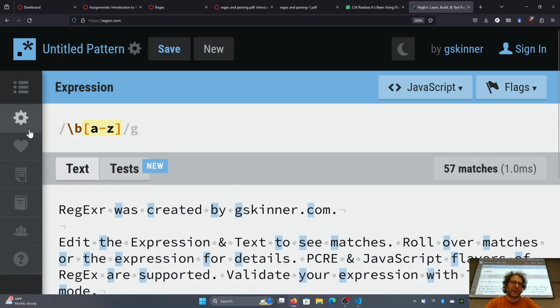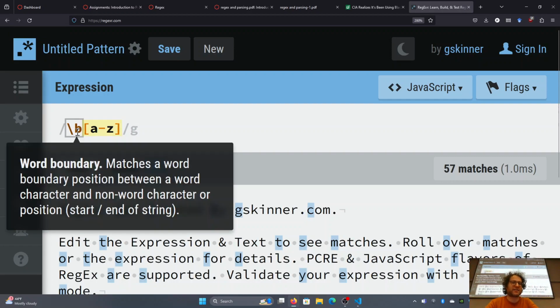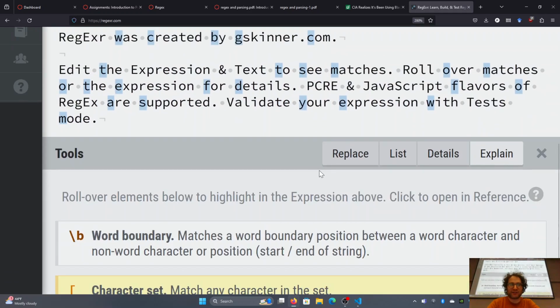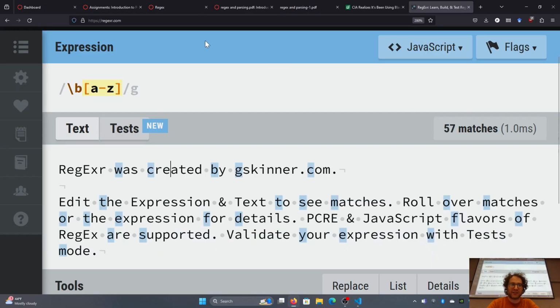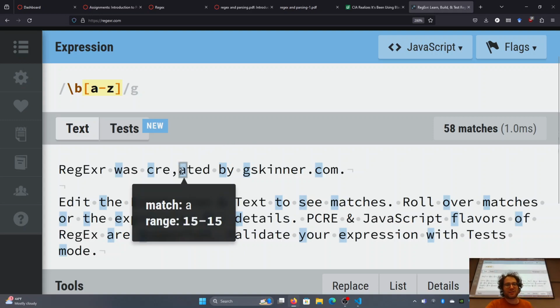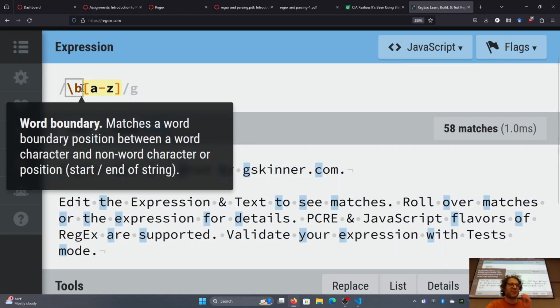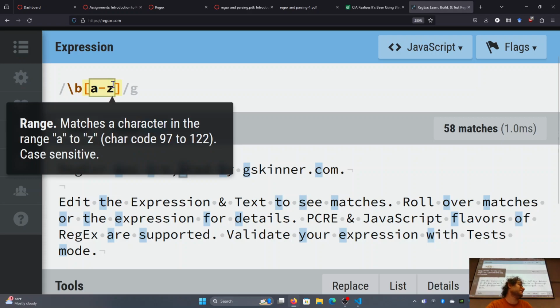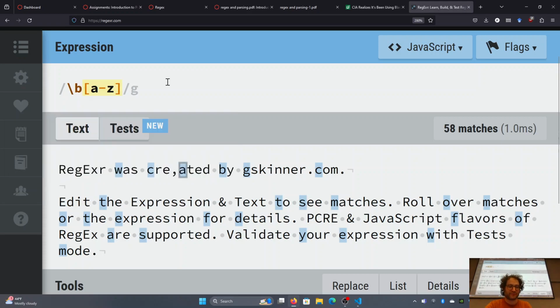\b is a boundary character, like a space, or the start or end of a string. So it can be very useful for what separates things. Let's see, does it include commas? Yes, it does. Basically anything a boundary character would be. It says, here's a word boundary, and then followed by a single character. So it can be very useful here.